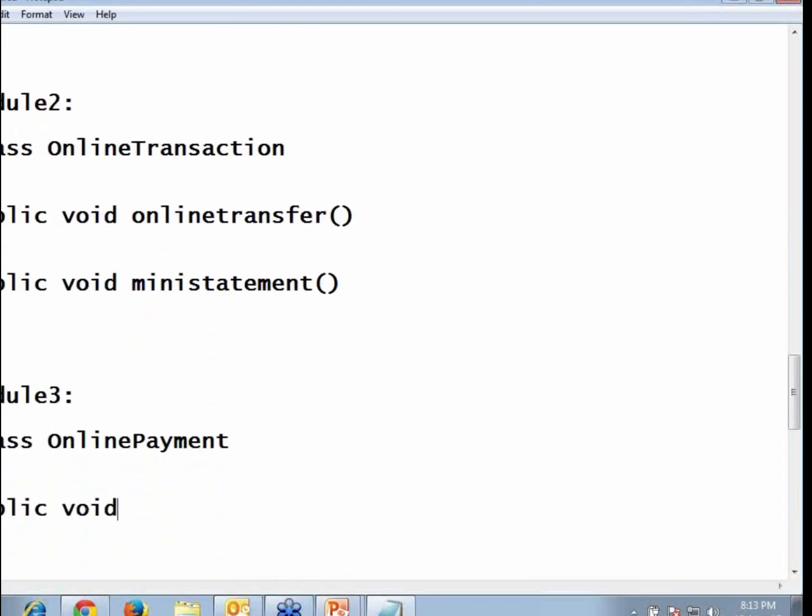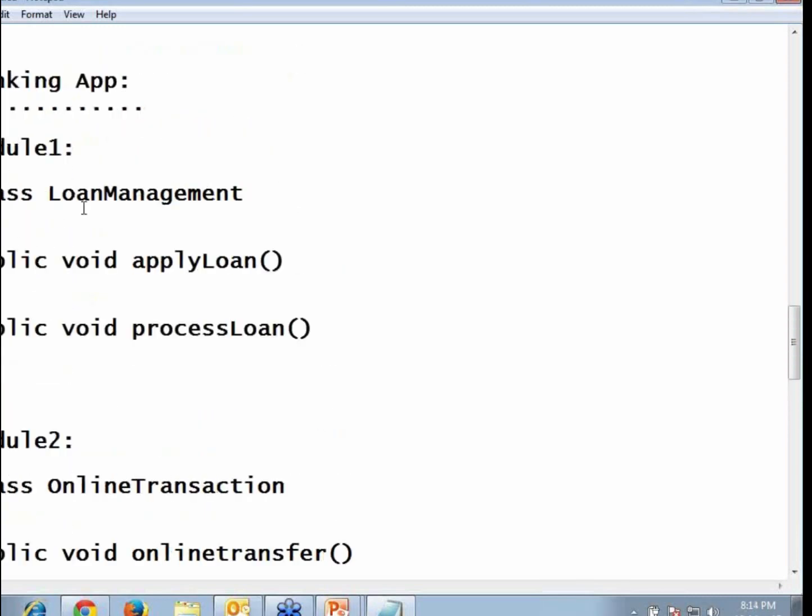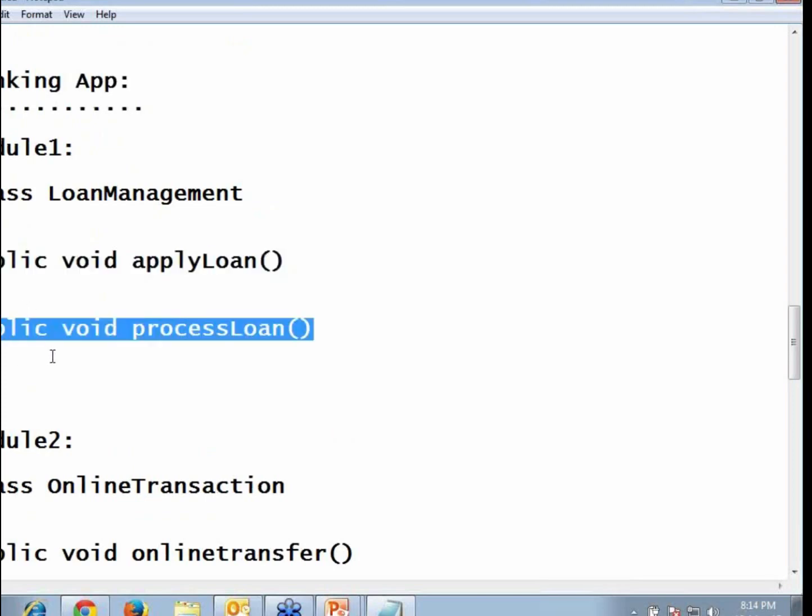Thereby, I have to make the payment of bill. Payment of what? Payment of the bills. Are you getting it, people? So you may put me a question that I can do the same thing even with Java. Am I right? You say that I can take a class called loan management, whereby I can write the method apply loan, whereby I can write even one more method process loan.